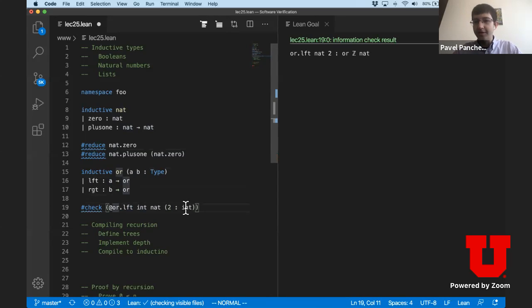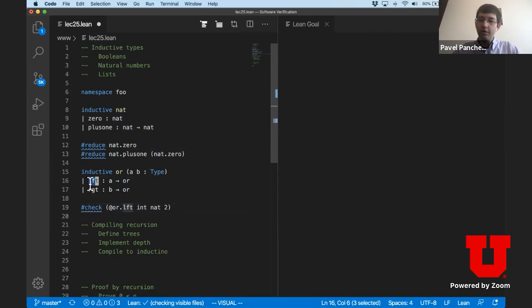You might think of that as a proof of A, but since A here is int, it's not really a proof. It's more like a term of that type. So I need to introduce a term of type int. So here I've written down 2. And now it knows that it is an OR of A and B being int and nat.